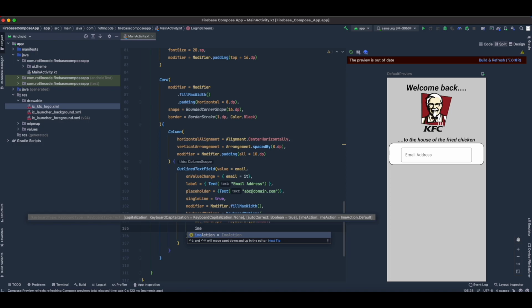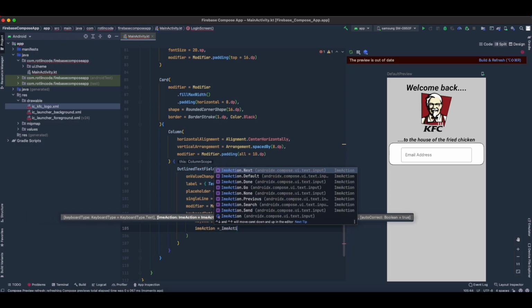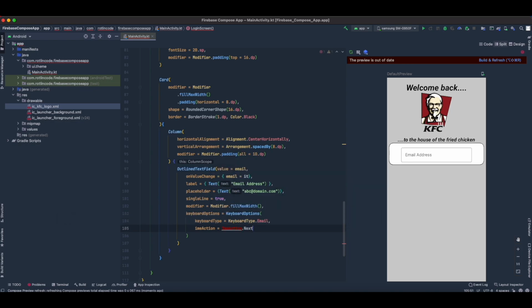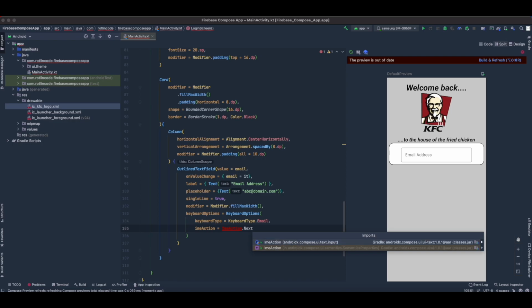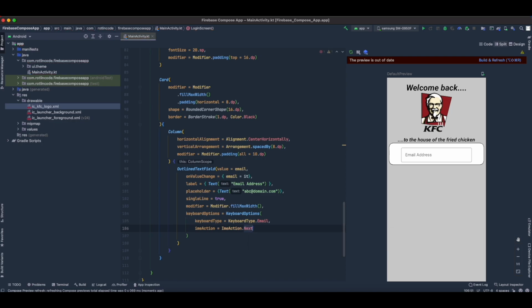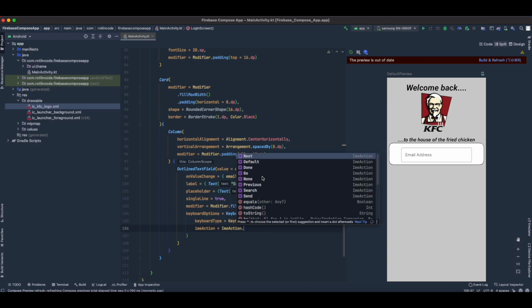And the IME action will be next. Again, we need to pick the first one in this case. This is the key that is shown on the soft keyboard on the bottom right side, and we have several options. In this case I pick next, but we can go default, don't go, none, etc.